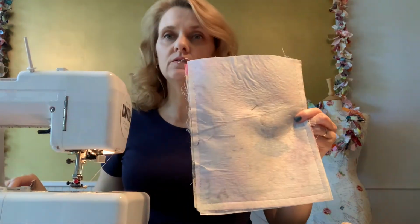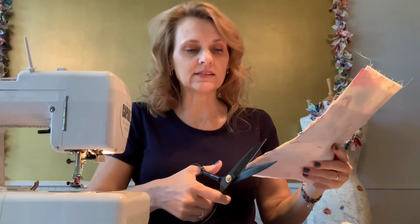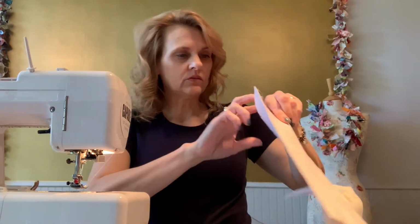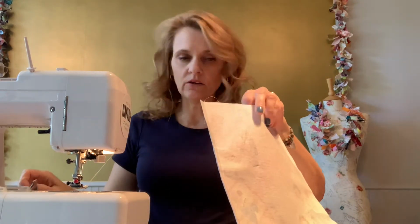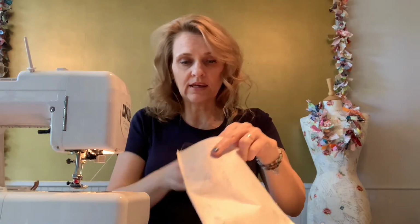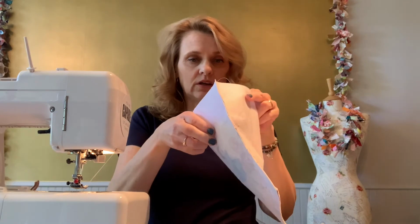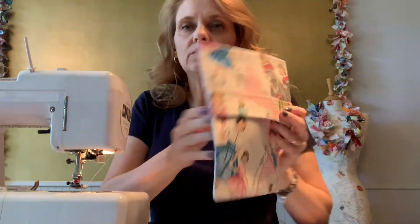And then once you've stitched, go ahead and trim up that excess. I come in about 1/4 inch from that stitch line. And then reach inside and remove any of the pins that you have in place. And then you can go ahead and turn this right side out and give it a good press. And this is what it looks like after you have pressed.